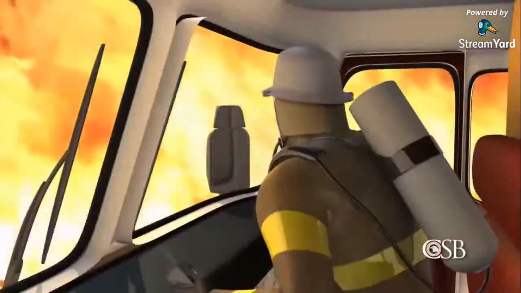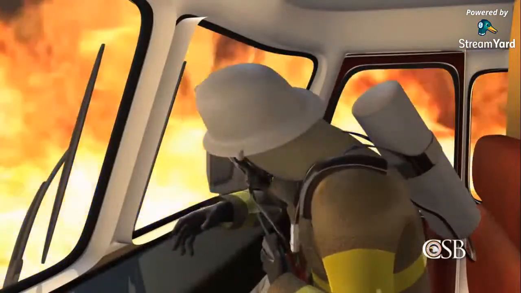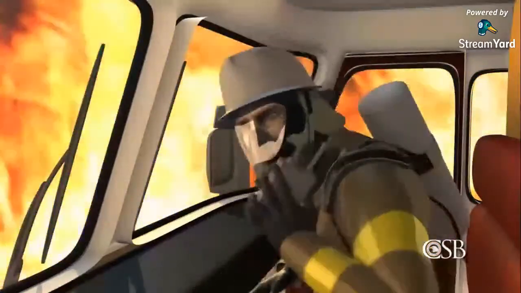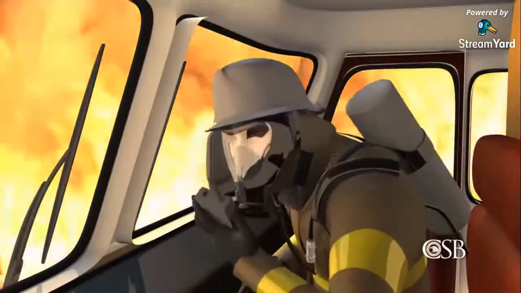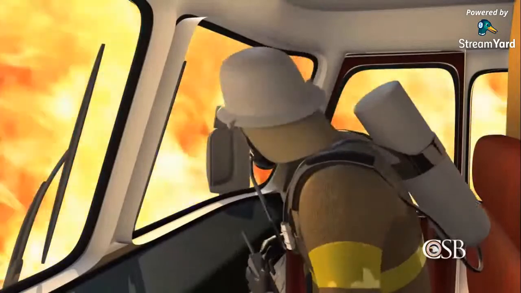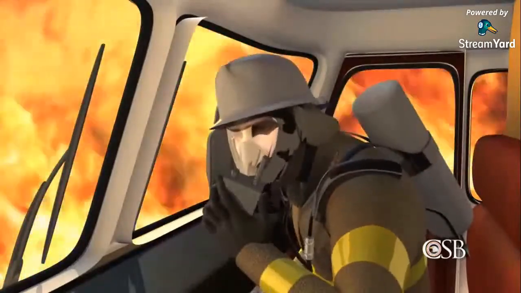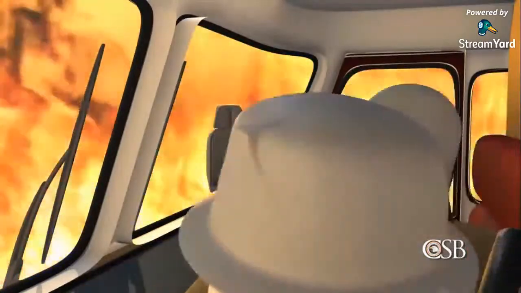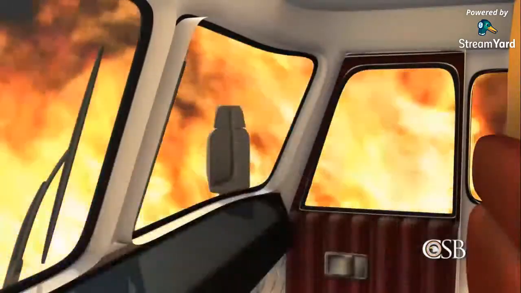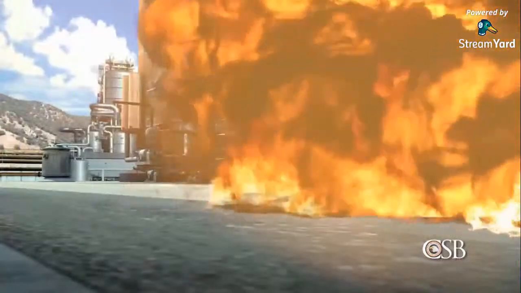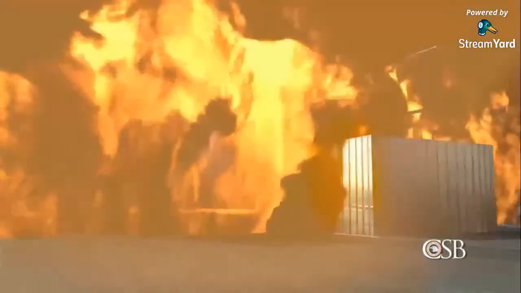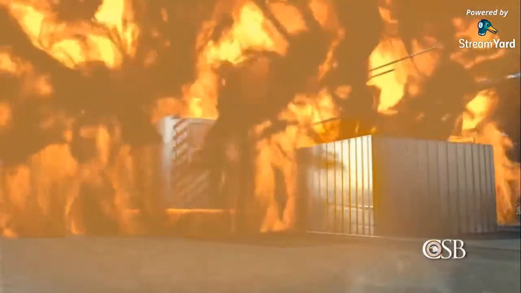One firefighter was trapped inside a fire engine when it was suddenly engulfed in flames. He radioed for help. "Mayday, mayday, mayday! This is 460!" But when he received no response, he assumed everyone else was dead. To escape the inferno, he fled through what witnesses described as a wall of fire. Fortunately, all the workers would eventually flee to safety, and there were no fatalities.